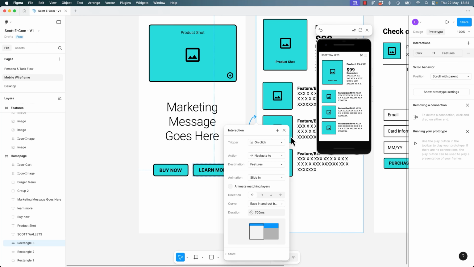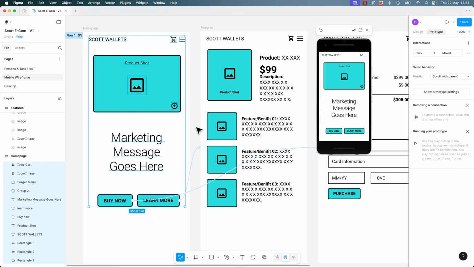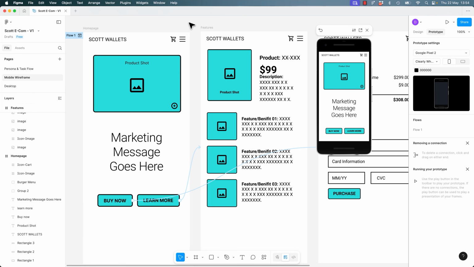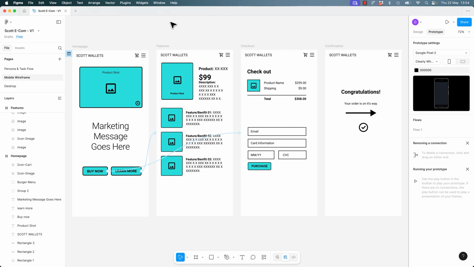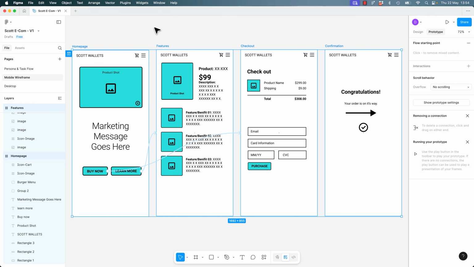There you go. Now let's do some of the other ones. So we've got buy now working, learn more. You can just do a select all. So you have to have nothing selected. I'm going to zoom out, Shift 1, to see everything. I'm going to close that down. You can have nothing selected by clicking in the background and then going to select all. It's in the Edit menu, I don't know the shortcut. There it is, select all, or Command A on a Mac, Control A on a PC, and you can see all of the different noodles. Can you see them there? There's 2. So which other ones do I need to do?